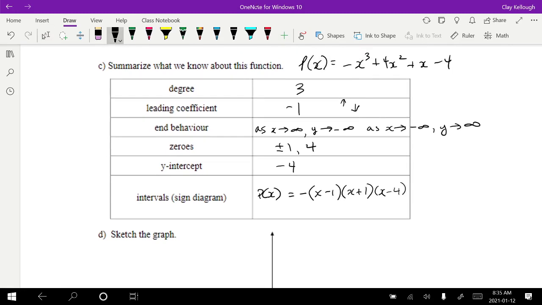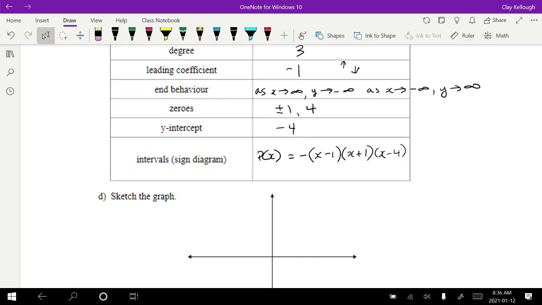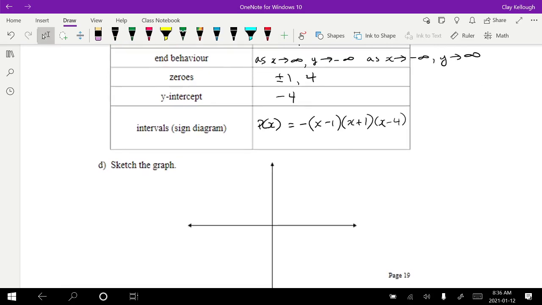And now that we're in factored form, we can make an interval diagram. And we did one of these just yesterday, right? So this chart doesn't give me much room. But okay, so for the interval, my zeros from these factors here are -1, 1, and 4. So we'll make the same kind of diagram we made the other day. If you didn't do this kind of diagram this way in grade 12 when you did this course, it's not really that different, no big deal. So intervals, and then we'll list our factors.